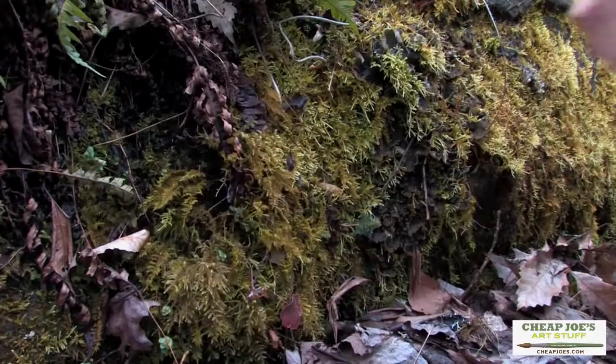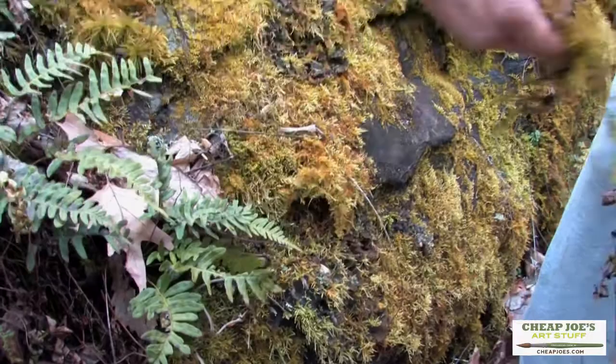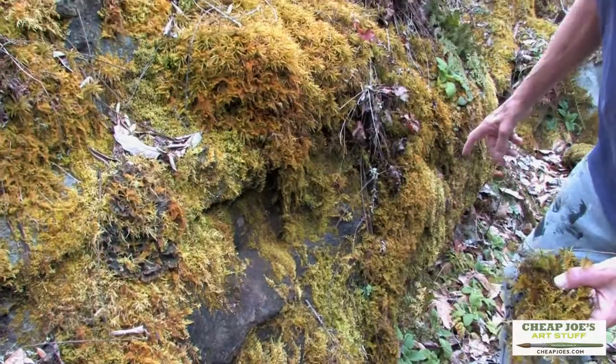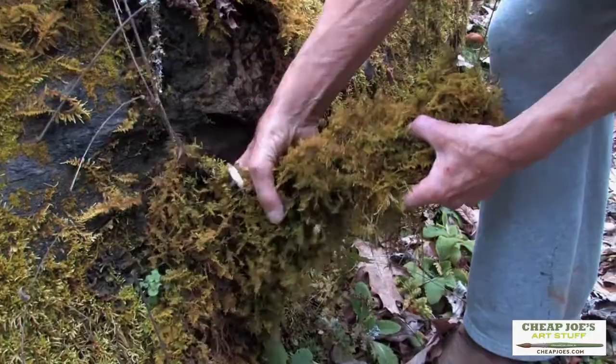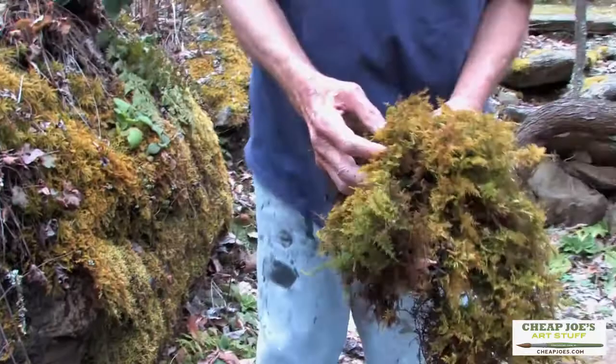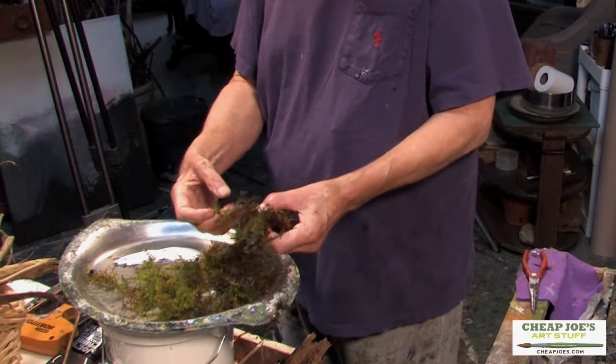Look at that. See that? I saw some more. Here it is. Yeah, a lot of it here. I think that'll be about enough for the whole painting. Now I'm separating the moss into workable small pieces, and when I start to put them on the picture, you will see why I did that.